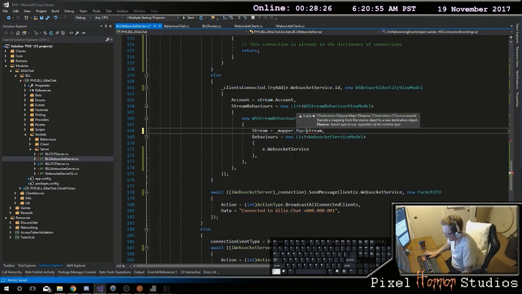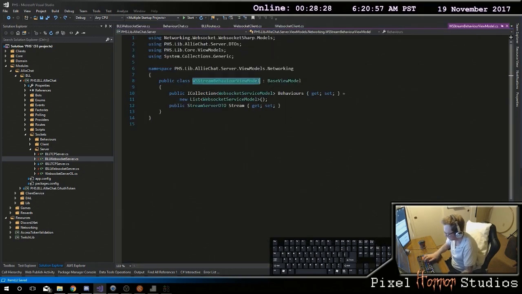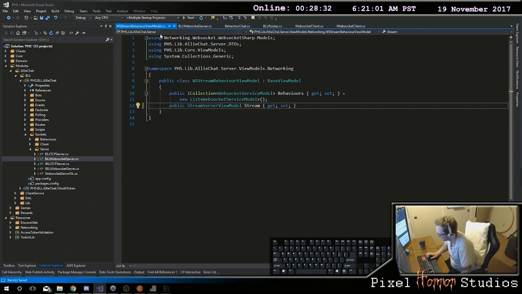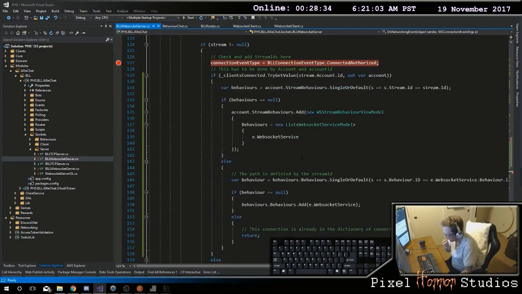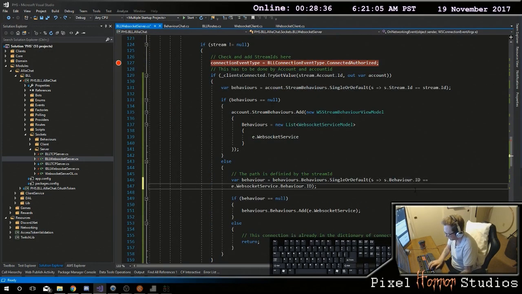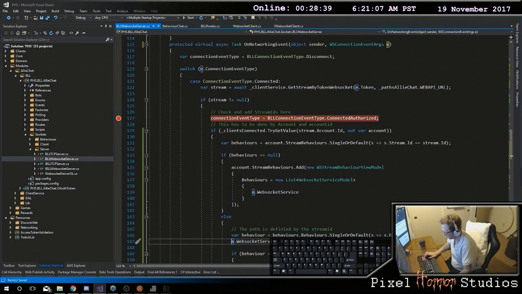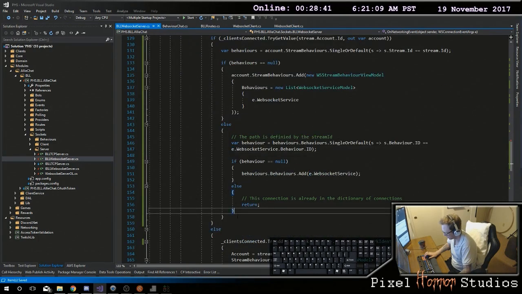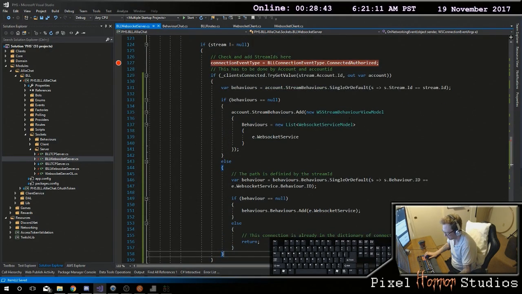Now I don't really like that. What I want to do is change it in this one to be view model. Now, the other thing that was funny was that if you were changing these here, now you need to update it, right?